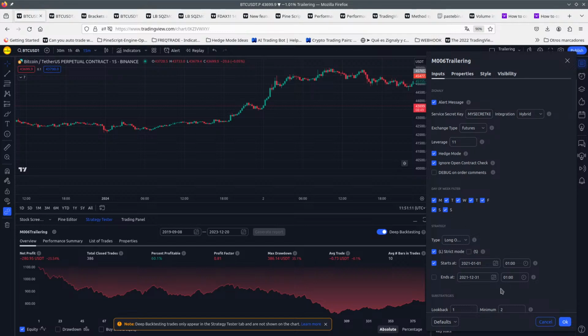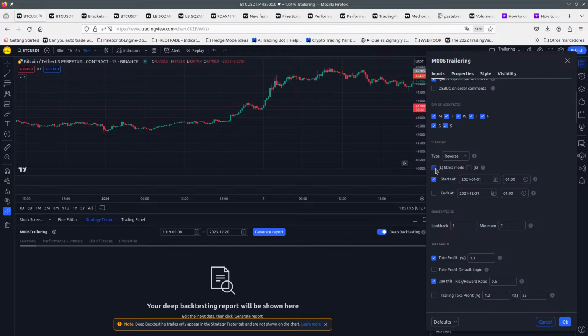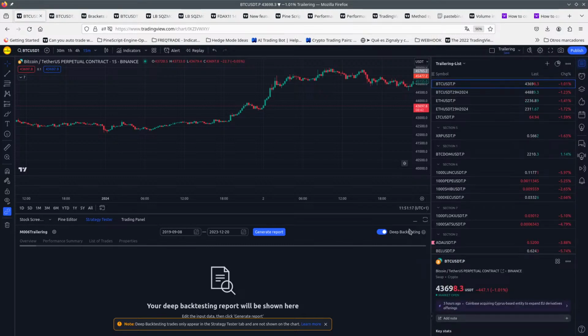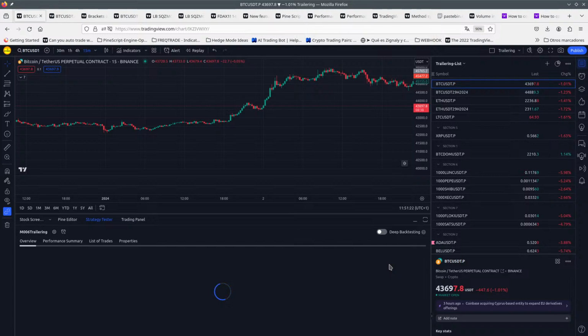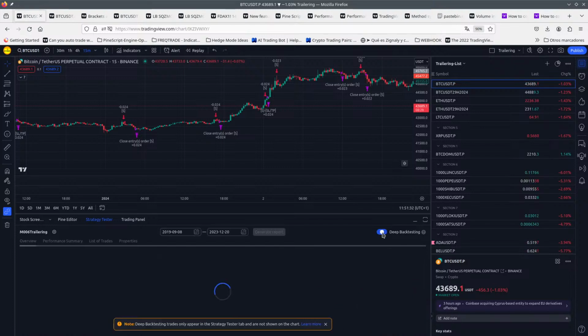So I don't know. Maybe the only way of doing this is just using this reverse stuff. Let me check without any deep testing what happens with reverse. I'm curious. I'm not sure what this is supposed to be.